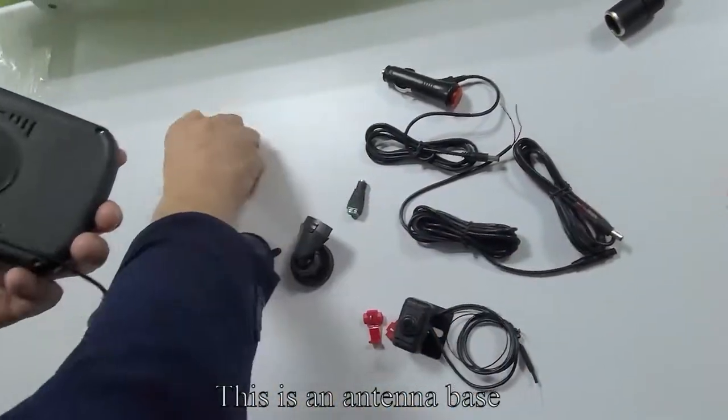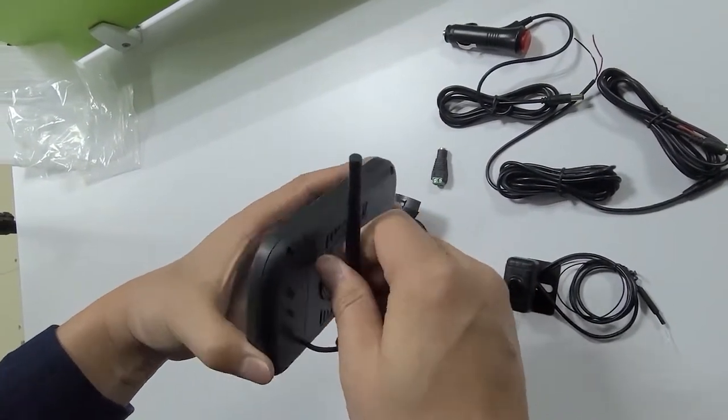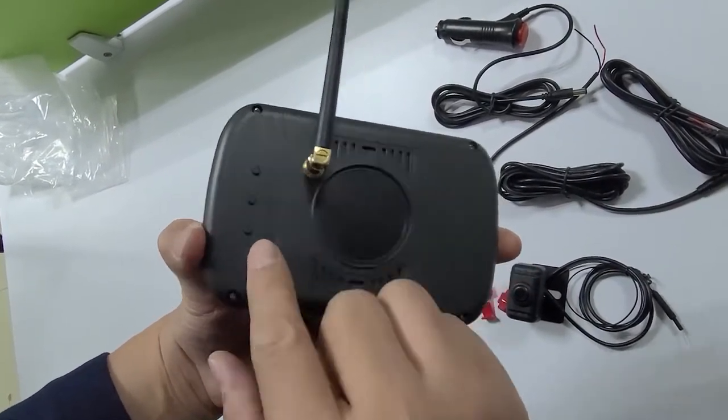This is an antenna base. Mount the antenna to the monitor. There are three keys: plus, menu M, and down.